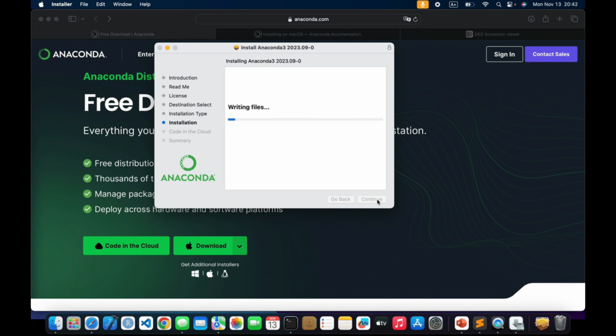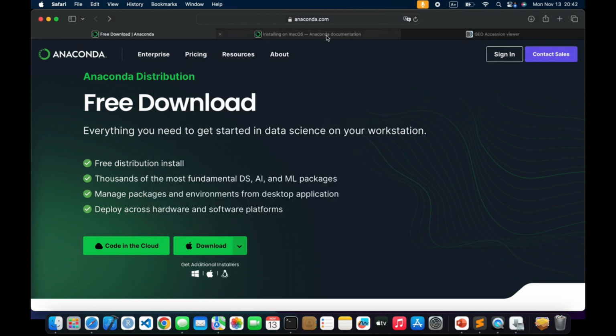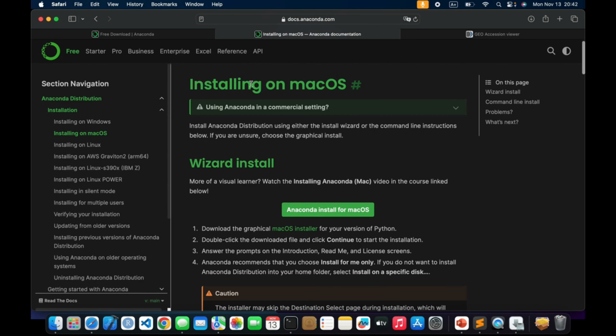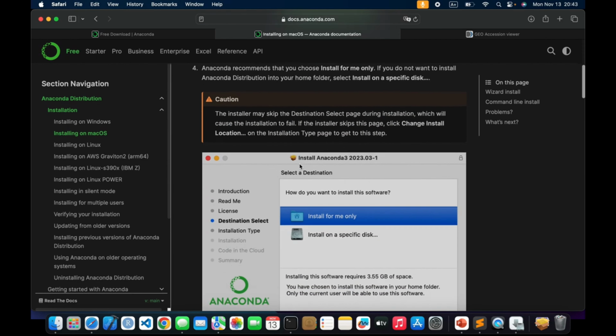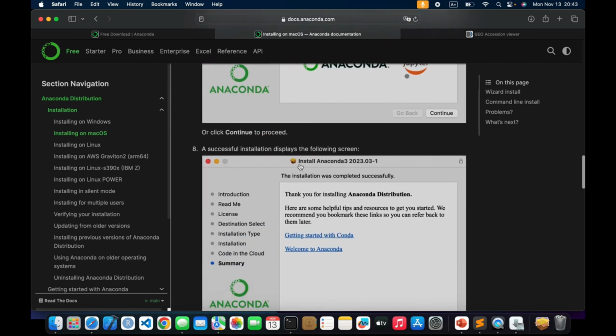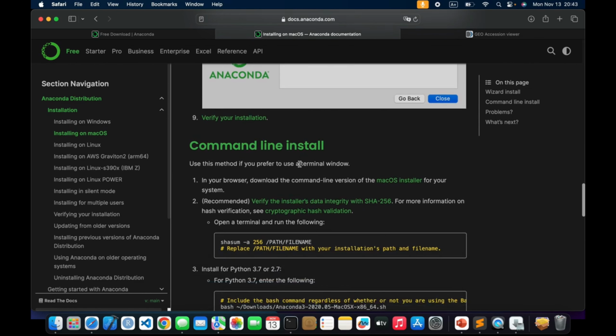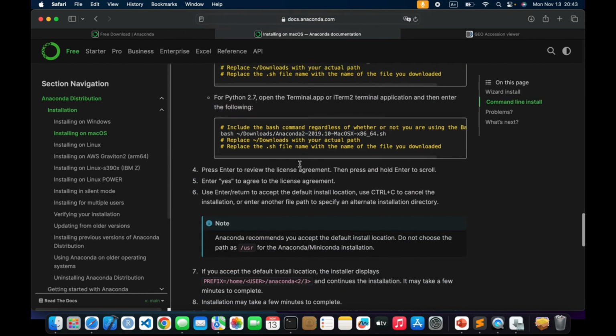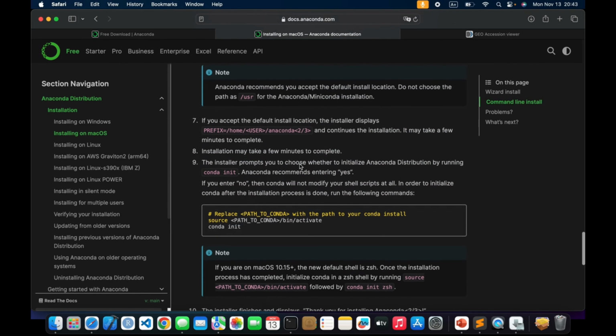While it is installing, I'm also going to show you the tutorial on the Anaconda website itself. Here you can see how you can install on macOS. I think they also have a description for Windows. If you search this website from your Windows or Linux operating system, you will find the tutorial for it as well.